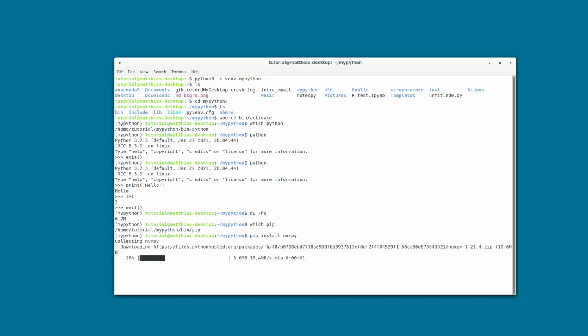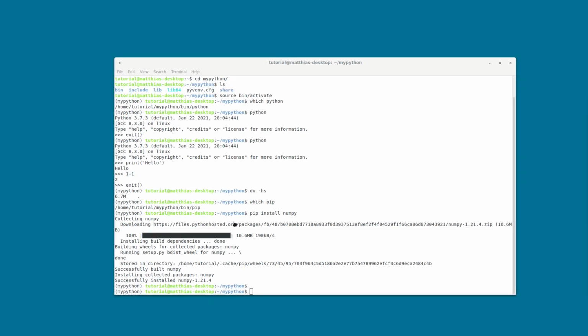If I do this, it will be downloaded. You see it's 10.6 megabytes, and there might be some additional dependencies that will be installed automatically. We'll wait for this to finish, and then we're going to go into Python, and I'm going to show you that it's there and ready to use.